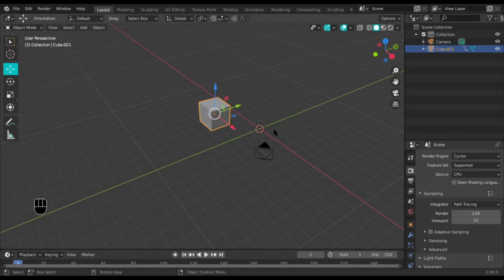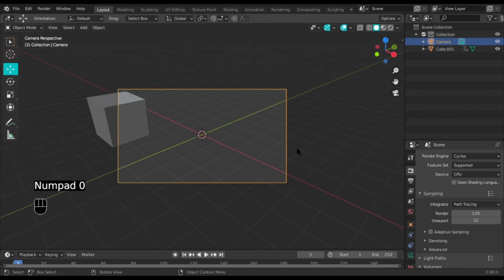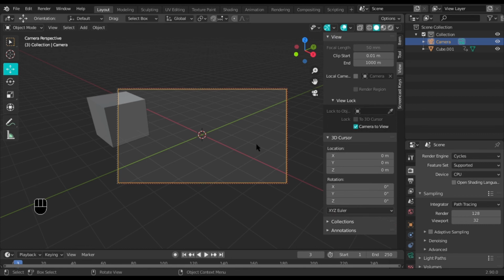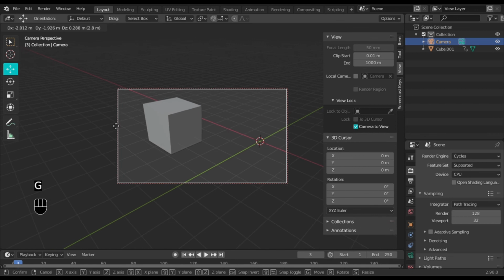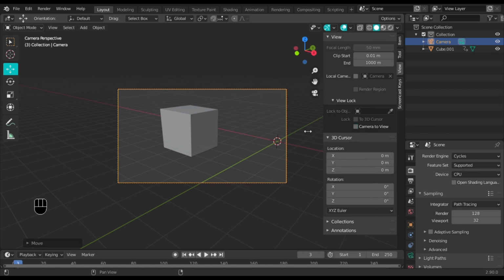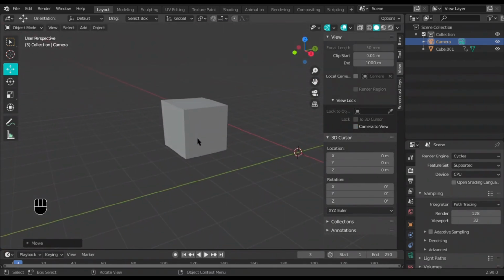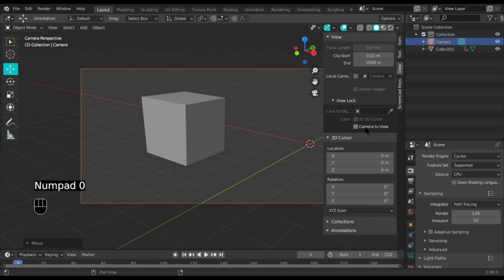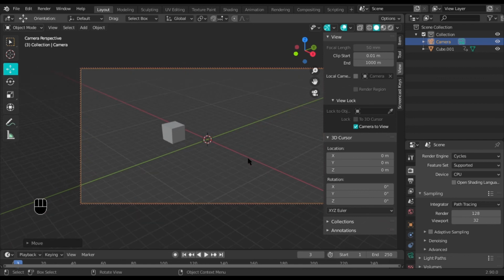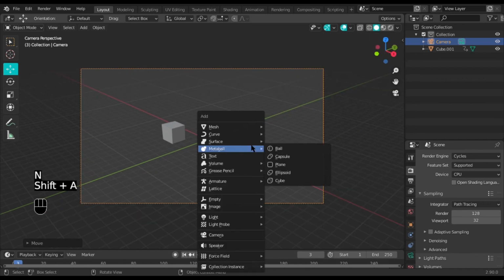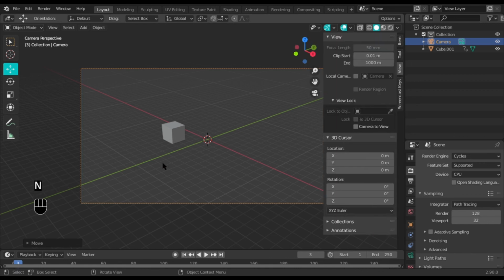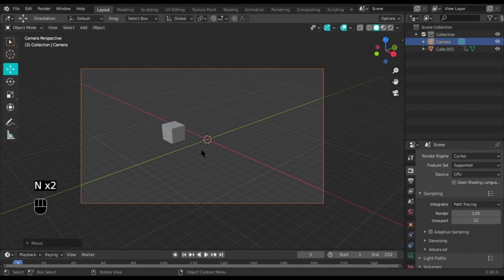Okay, if you want to see what your camera is seeing, you just press 0 to see that. If you want to move your camera, press N, then go to view, then camera view, you just G and move the camera about, or you can just move about, then wherever you move the camera is going to follow if you click this. But if you unclick this, you're going to move out of your camera. So 0, this, move, and the rest, just place that well. But if you want to bring up that tab I did, press N. Hopefully you saw that here in the screencast key that's showing up there.